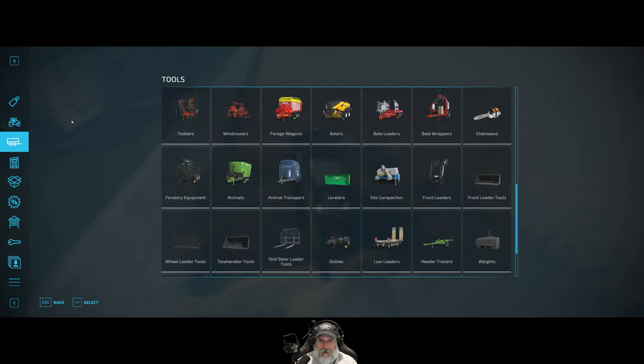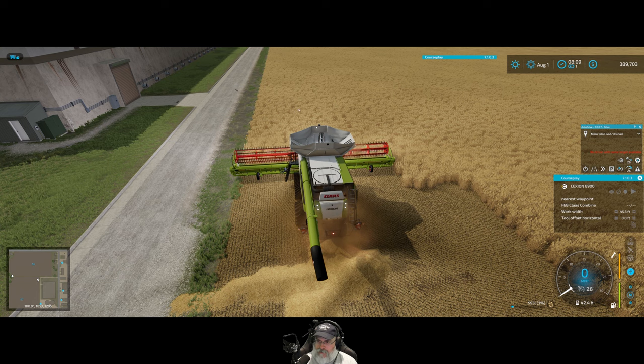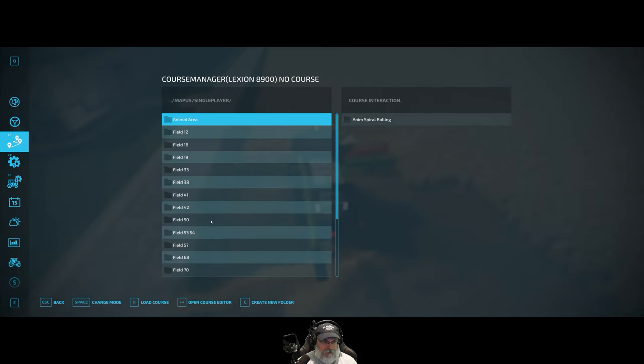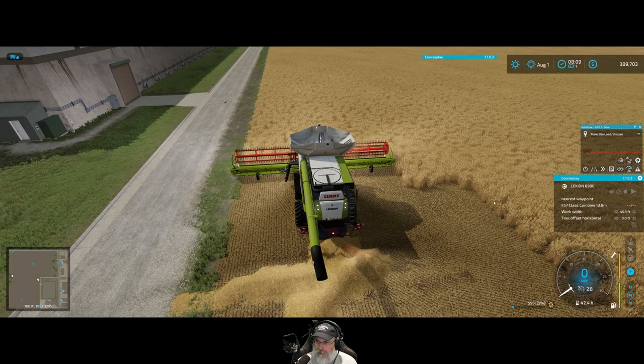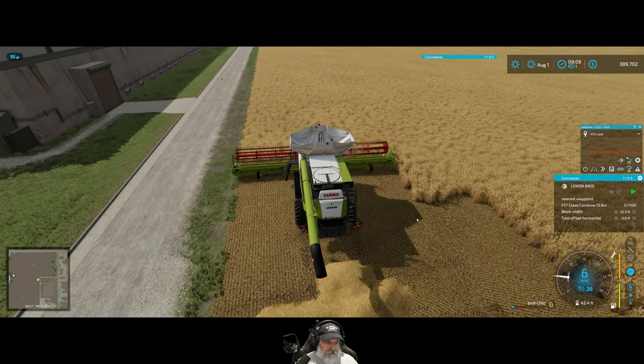Okay, now what we're going to do is go to here and we're going to load up. This is field 57, right? Yeah, 57. Kloss combine, load course, activate. And we want to make sure that the target on this is set to 57 load. And this will be fine once I get the truck set up, but we should be able to go ahead and turn this guy loose.